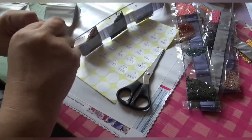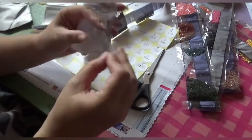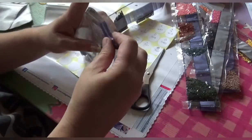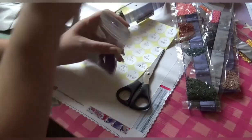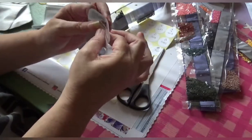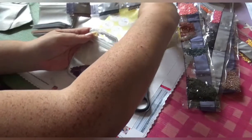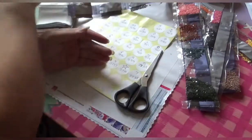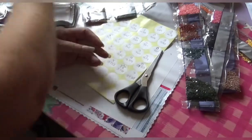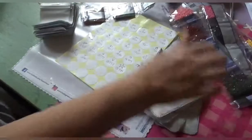So I finished my current diamond painting, which is the Seven Dwarfs. The post review will have been up on Friday. I might post this one on the same day as the unboxing of it. I'm not sure yet. I'll just put that on there like that.